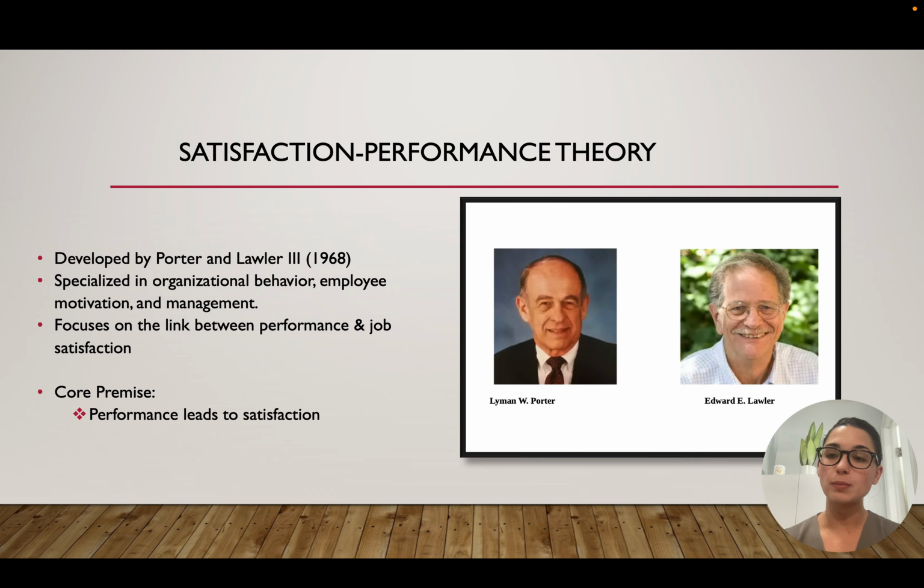Both researchers basically specialized in organizational behavior, employee motivation, and management. They wanted to better understand what motivates employees and how motivation affects their performance and job satisfaction. Their theory expanded on Victor Vroom's expectancy theory, which focuses on how people make decisions based on the rewards they expect to receive. Porter and Lawler agreed that rewards are important, but they believed that there was more to the relationship between motivation, performance, and satisfaction.